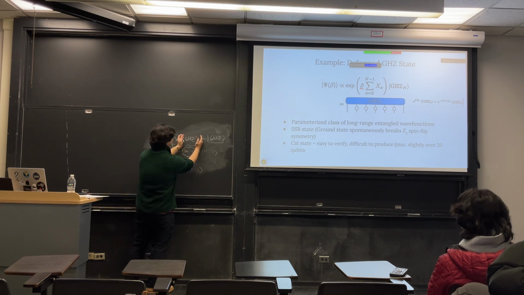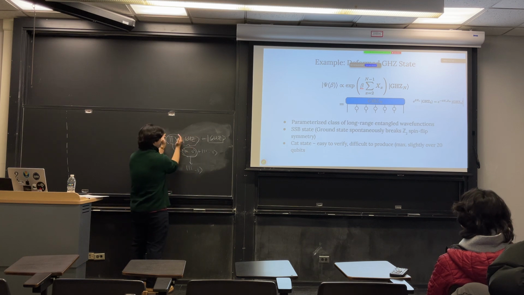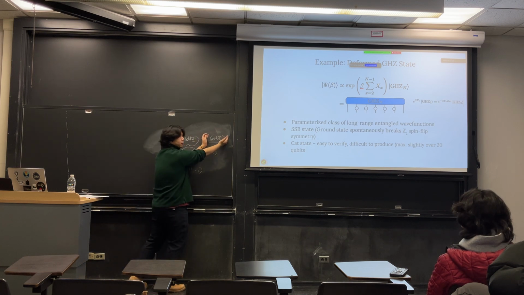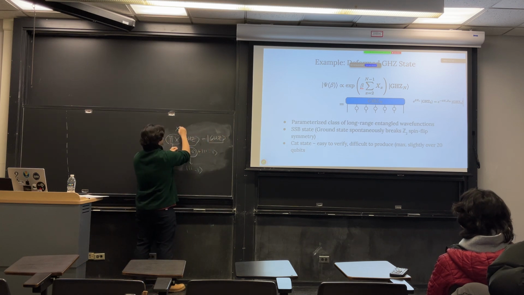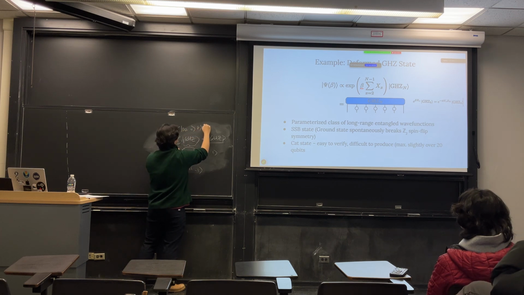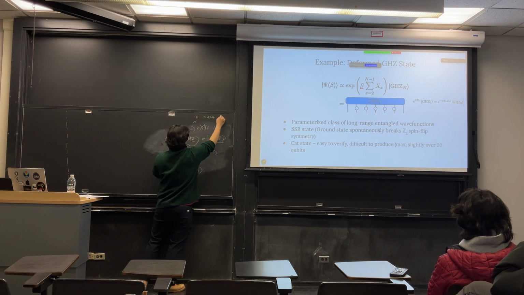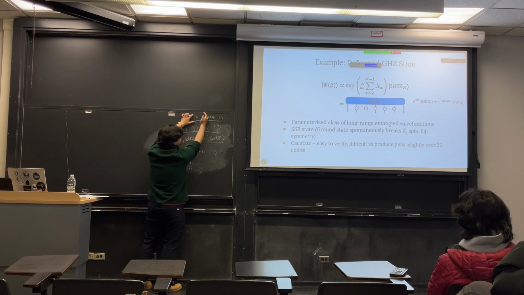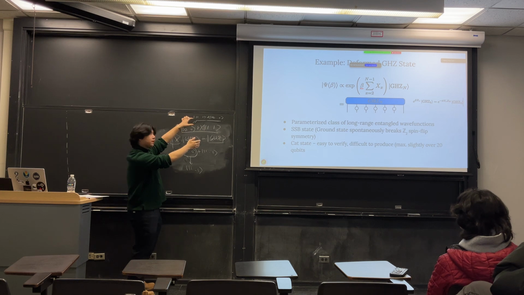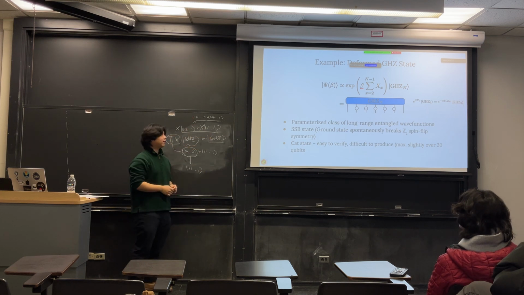For the entire GHZ state, you apply a bunch of X's and it stays the same. That's because you have X applying on all the zeros and also all the X's applying on all the ones. And this just gives you 1, 1, 1 plus 0, 0, 0. So the state itself stays the same. But if you look at just one part of it, then it breaks that symmetry. And so that's what we mean by spontaneously symmetry breaking. But that's a rough idea. There are more details to it.